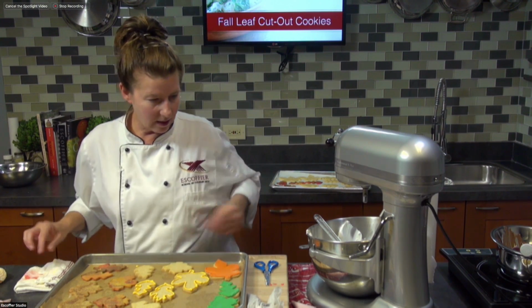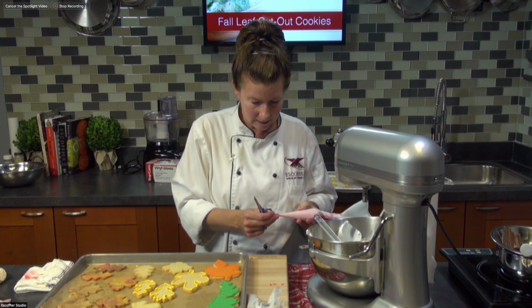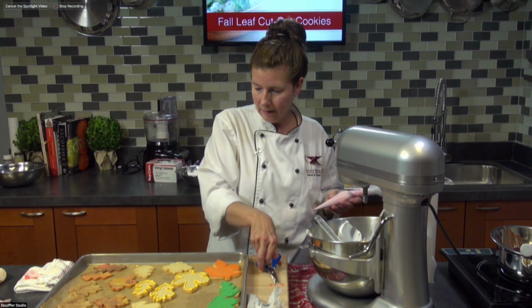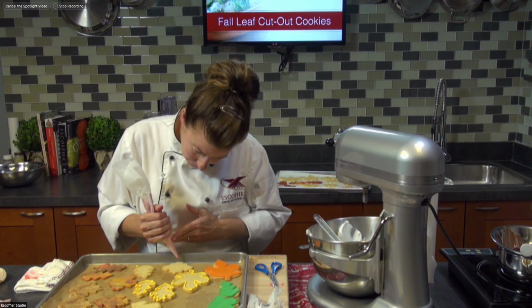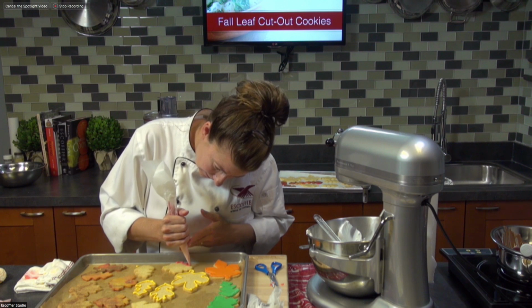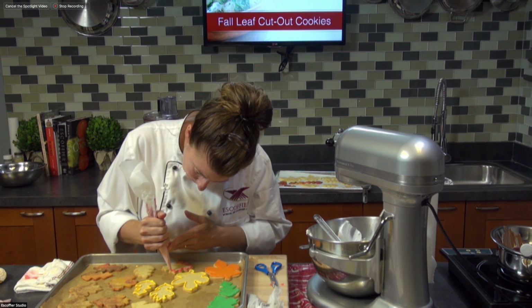So we're going to go ahead and do a little bit of red. Same technique. I'm going to cut the end a little bit, and we're going to do our maple leaf cookie. So it's holding its shape nicely.